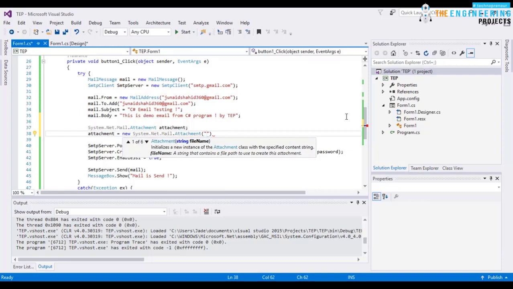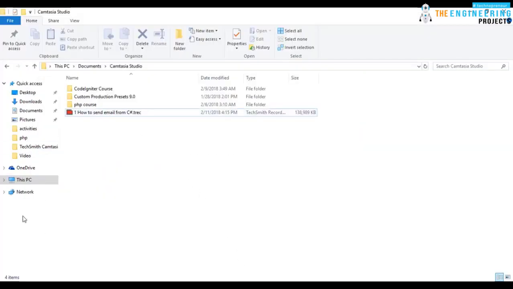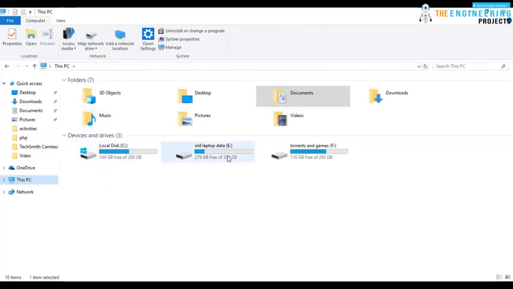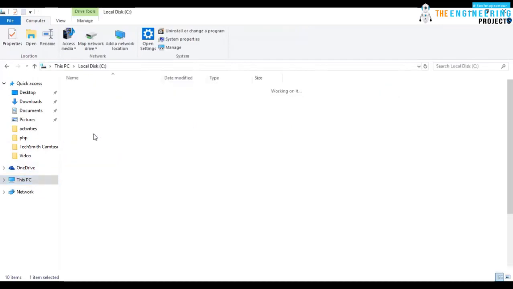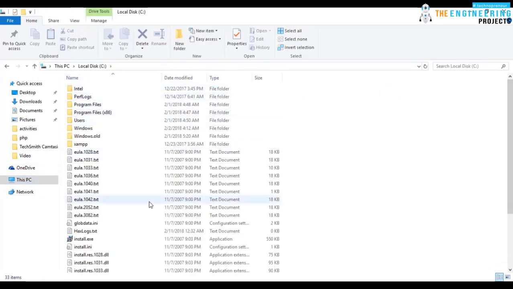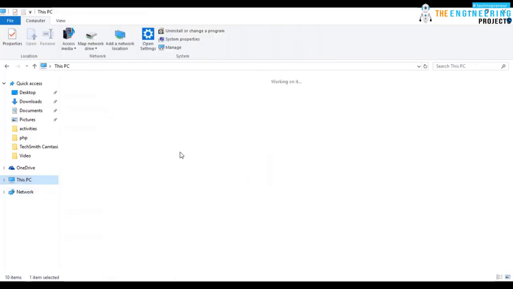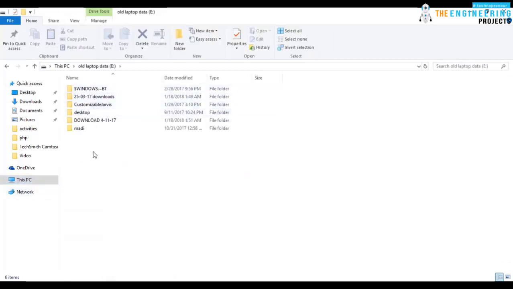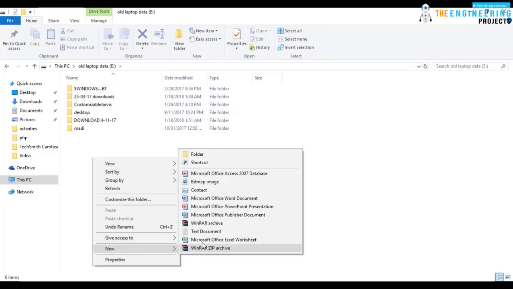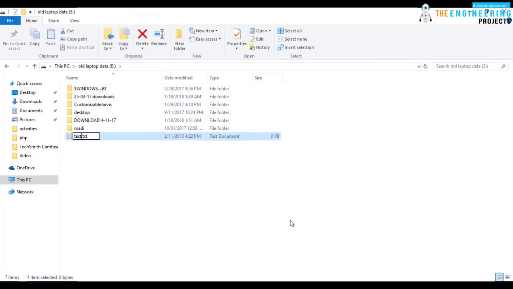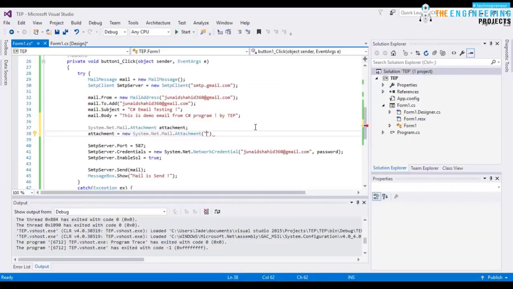For example, in C folder I have a file, or in D folder I have a file here as text.txt is the file, and where it is, in E. So I will give a path here as E and invert the sign like this, and file name is text.txt.